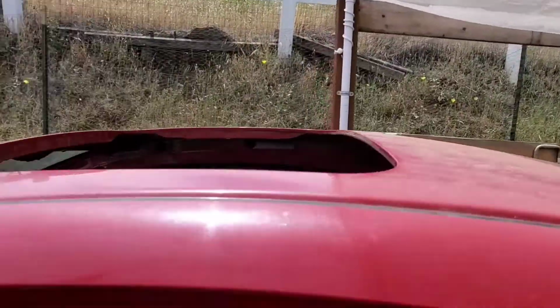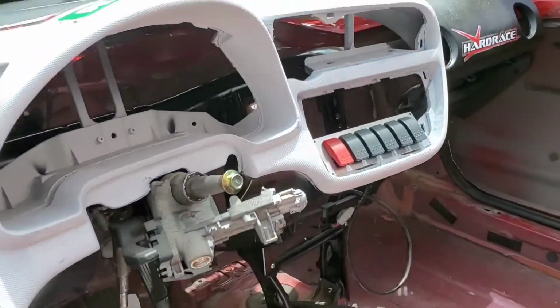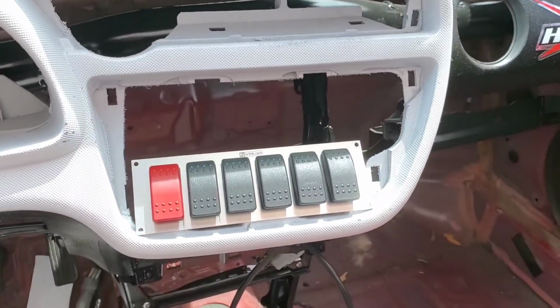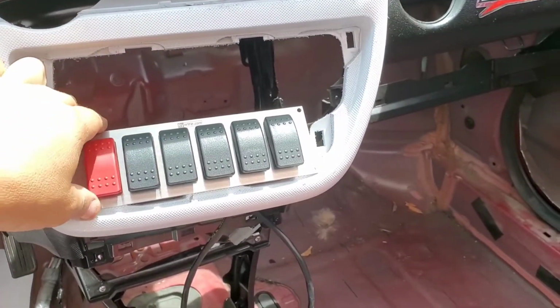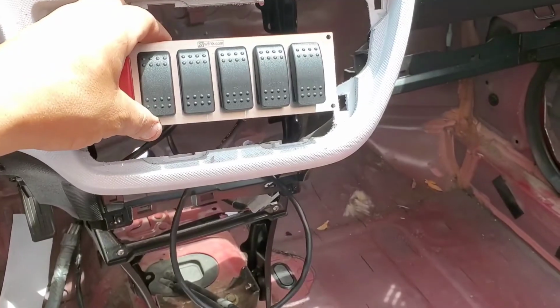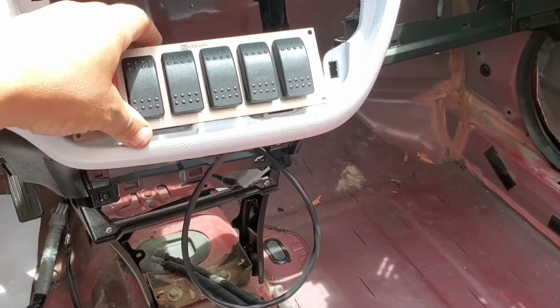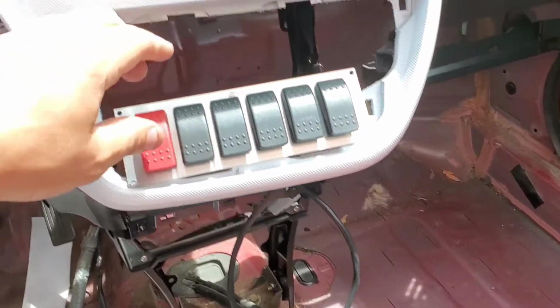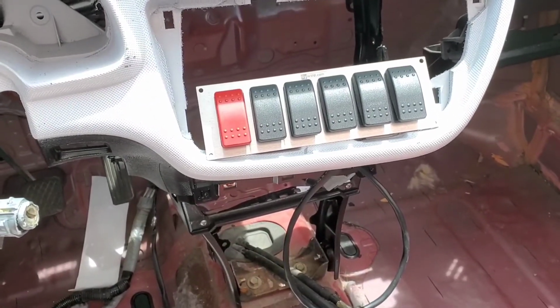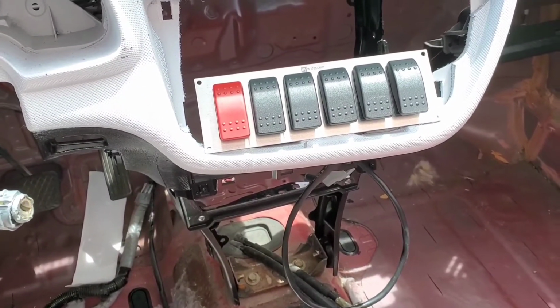So there it is. There was something else I wanted to show you guys. Let me go ahead and flip the camera. So I went ahead and got my control panel, or switch panel, sorry. And that's pretty much, I think, where it's gonna go, in this general area, so that if I need to add other stuff to it, I got the extra room. So there's my mock-up for my switch panel.